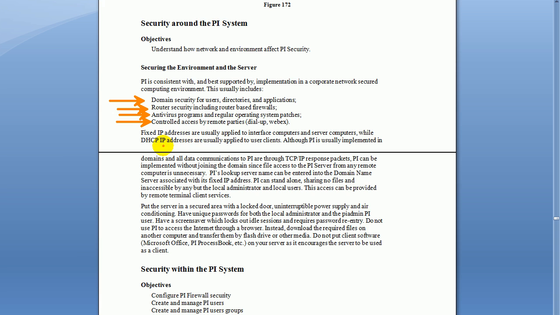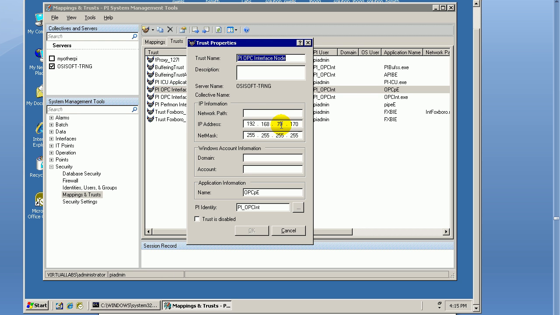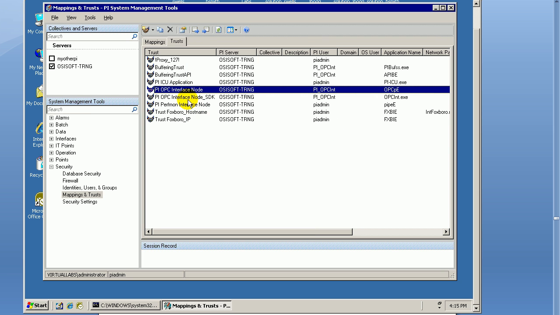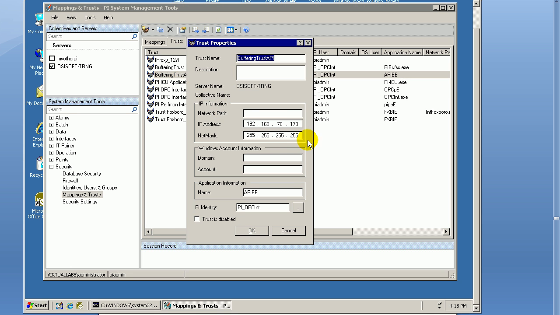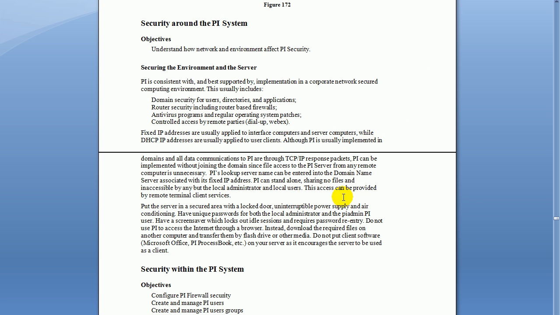Now, just so you know, we typically see fixed IP addresses for all of the interface nodes. And I'll show you the reason for that. We typically go with fixed because if we take a look at our trusts, and trust is our primary mechanism, even to this day, for interfaces that are API-based. Those interfaces that are API-based, the primary way for them to connect to the Pi server is through these trusts. And as you can see, one of the primary ways of setting up a trust is using IP address and net mask. So it's not a good idea if you've got trusts based on IP address to have some kind of non-fixed IP address associated with your interface node.